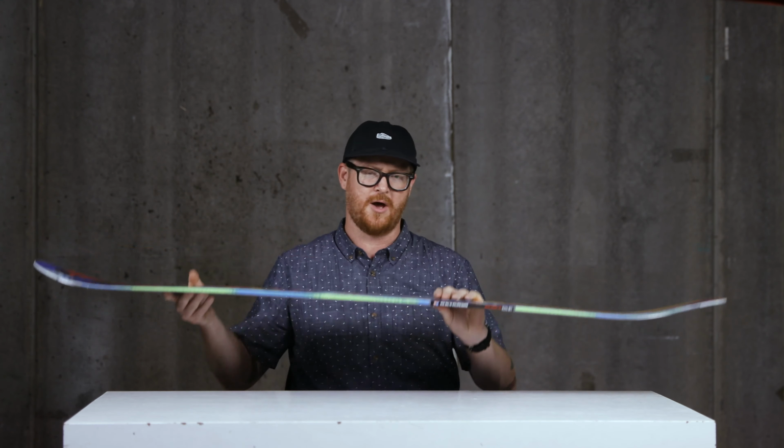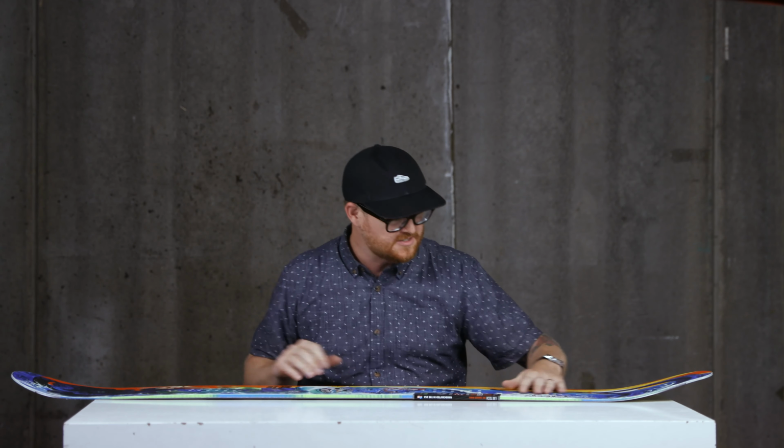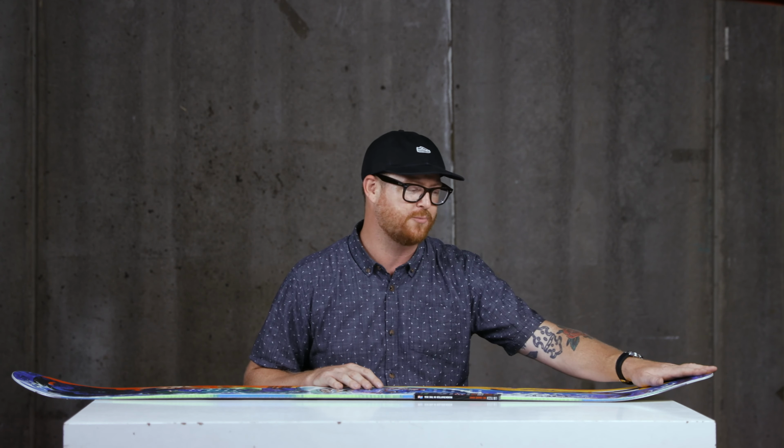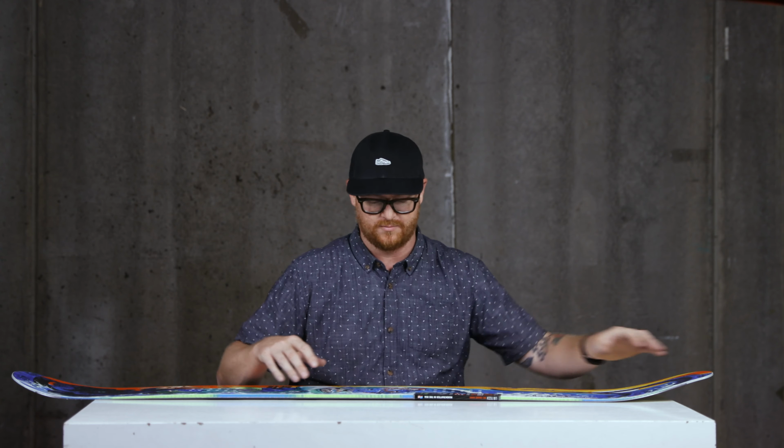And another thing to note about the nose is that it does rock up gradually, but it has this overarching shape once it gets past that contact point, which is actually kind of unique, way different. I don't think I've ever seen a board that has a nose that reaches over the top like that. It's kind of crazy.